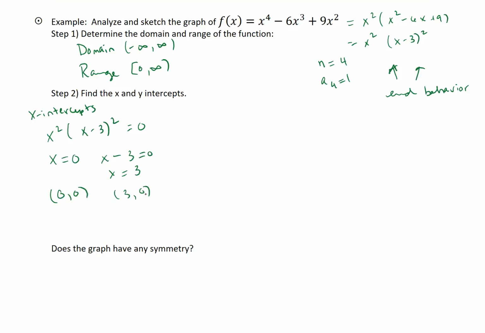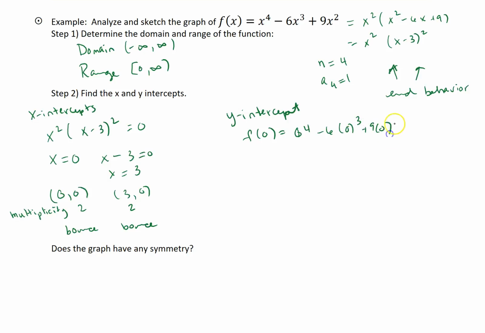And again, if you want to throw in some algebra, you can check the multiplicity. The multiplicity of each of these is 2 because it's squared. So we have a multiplicity of 2 for both of these, and you can expect that at both of these points, the graph will bounce off of the x-intercept. So you can use any of that you're comfortable with. If not, that's okay. You don't necessarily need it. To find the y-intercept, we want to set x equal to 0. I'm just plugging that in, and I get 0. So we have a y-intercept of (0, 0).